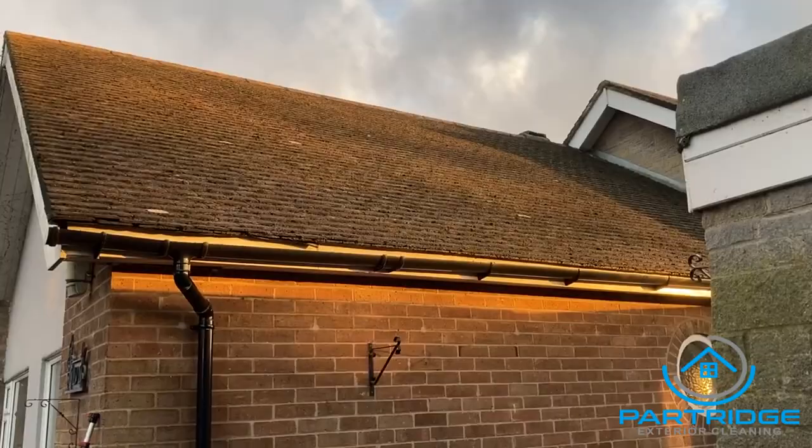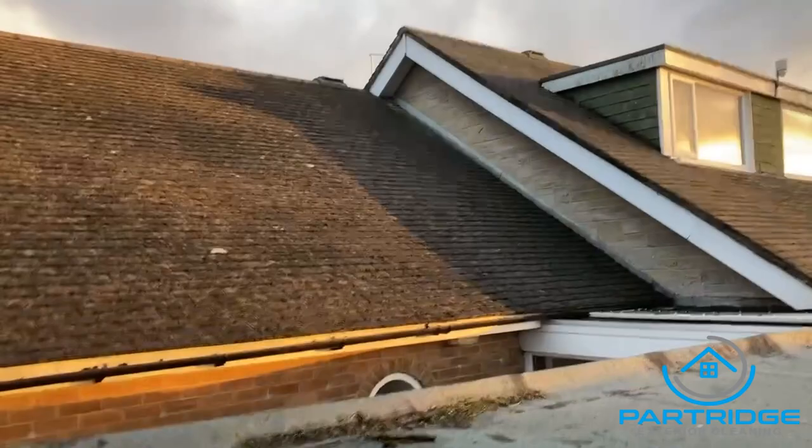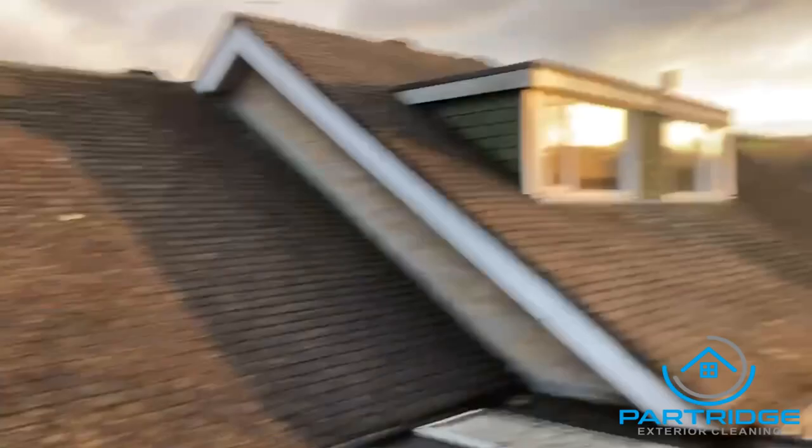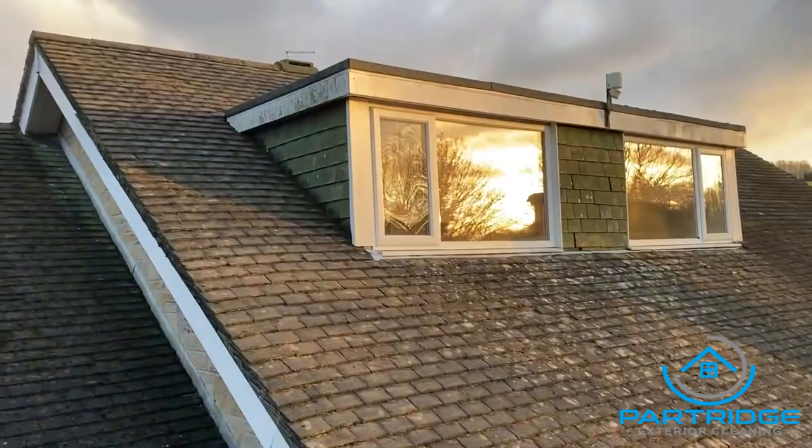There we go. So yeah, all done now. Everything is looking superb. I am very pleased with it all. I must admit that took a very long time to scrape all of this, so I really underestimated this one. But yeah, there you are, what a difference. There's the one that I started on yesterday as well. That's all starting to dry out a little bit in this weather, but yeah, it's coming along.